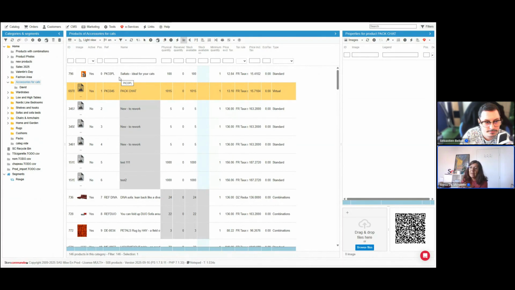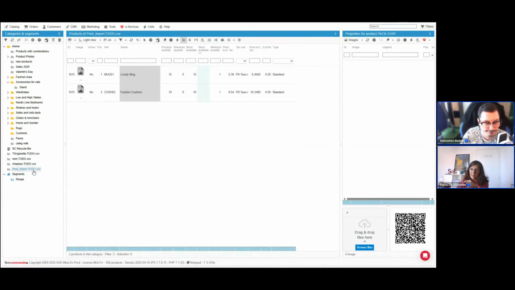But a product cannot be on its own. The product needs to have a default category, otherwise it's going to be lost in your shop. So if you don't define it in your CSV file, we're just going to create a new category, which is going to be the default category, and we're going to call it the name of your file, prod import, with a to-do at the end of it, and we will add the new products into that category.